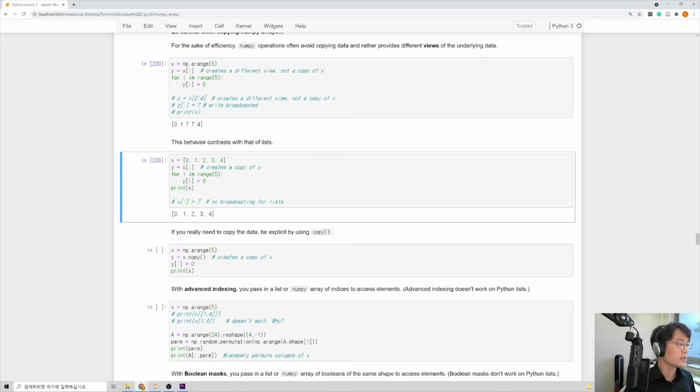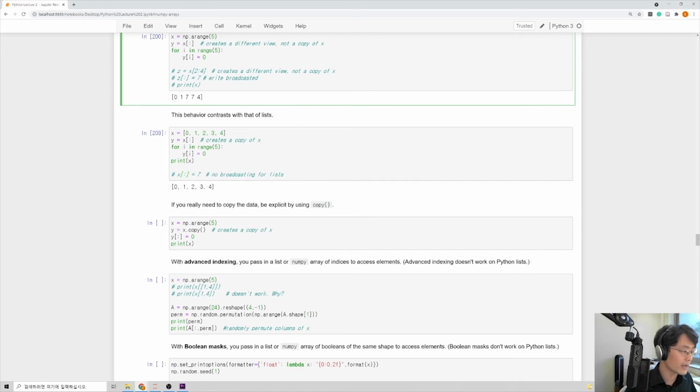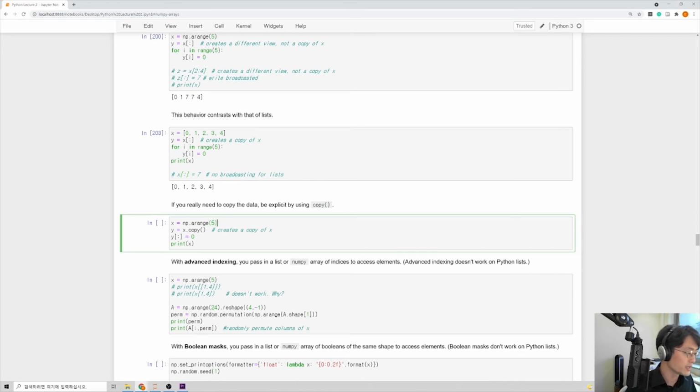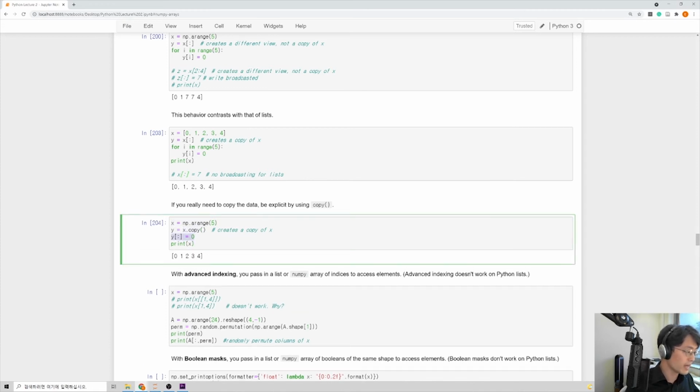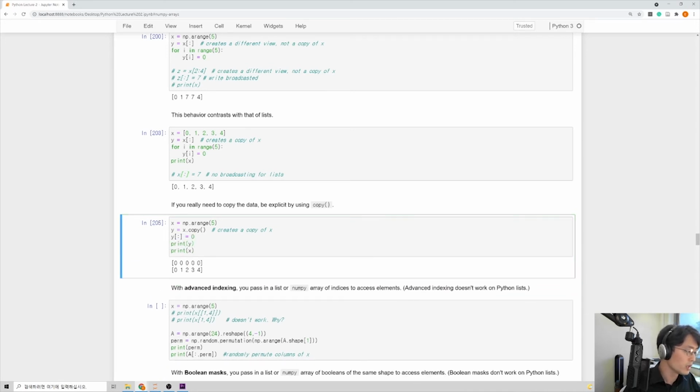Okay, so when you try to copy NumPy arrays, often it will try to avoid making copies for the sake of efficiency. So if you really want to copy data, you want to be explicit and use the copy method. Here x is a NumPy array, and if I do x.copy, then it doesn't matter how I change y. If I print y, it has all been assigned to be 0, but x and y now refer to distinct NumPy arrays with distinct associated data. So changing y doesn't affect x.